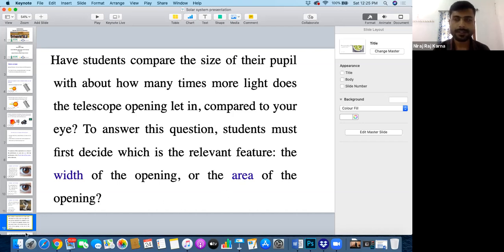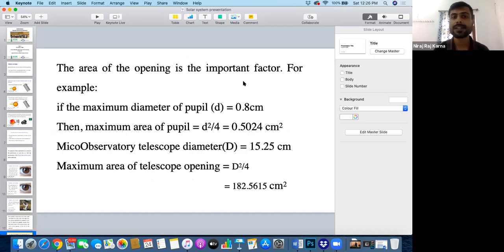After that, we can tell them that the area of the opening is the important factor, because when the light enters the telescope, it uses the whole area. The whole area is responsible for collecting the light. You can see here the opening is circular in shape. Mostly all telescopes have circular openings.